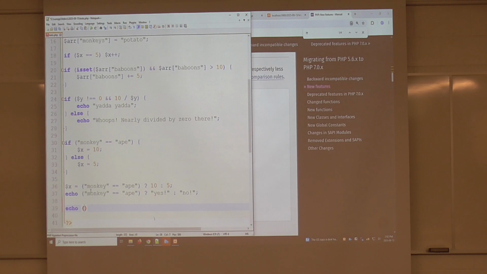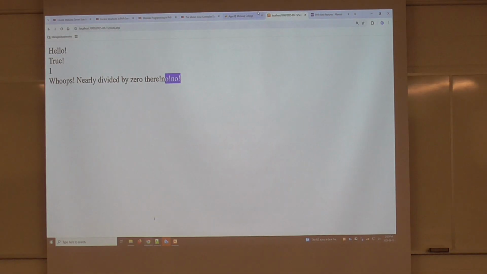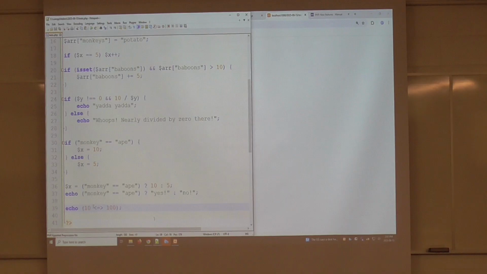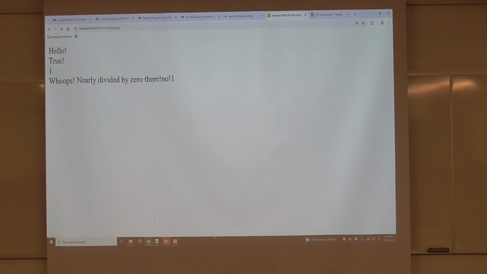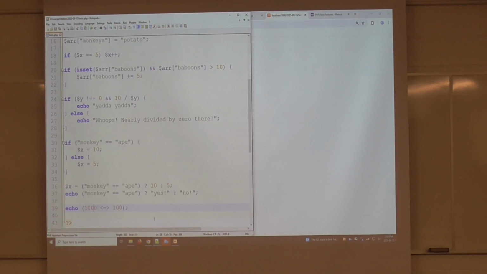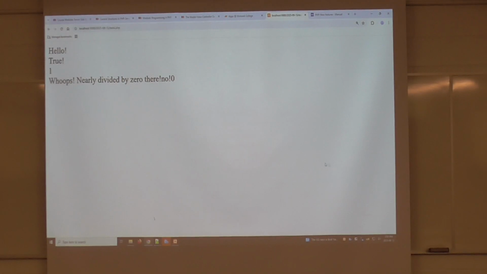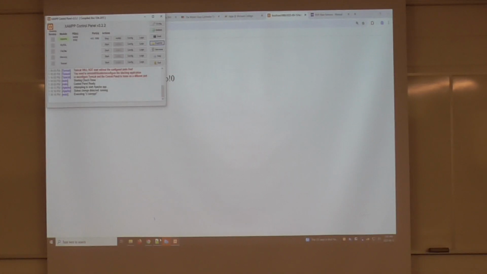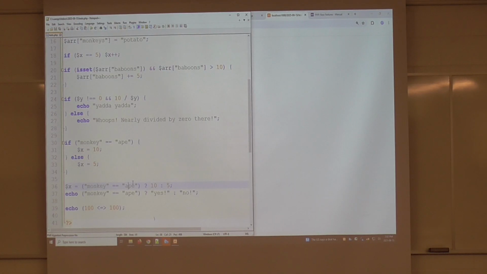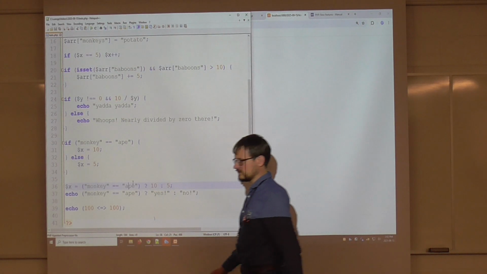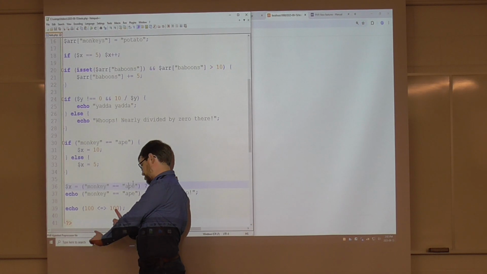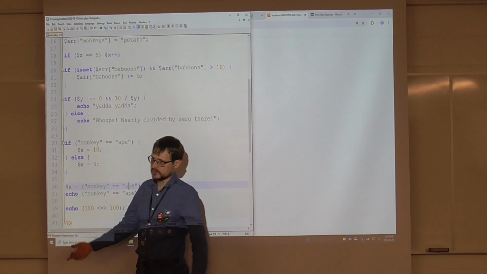So for example, 10 spaceship 100 gives -1. 1000 spaceship 100 is 1. So basically it returns 1 or -1, depending on whether this is greater than that or that is greater than this, and if they're equal it returns 0.